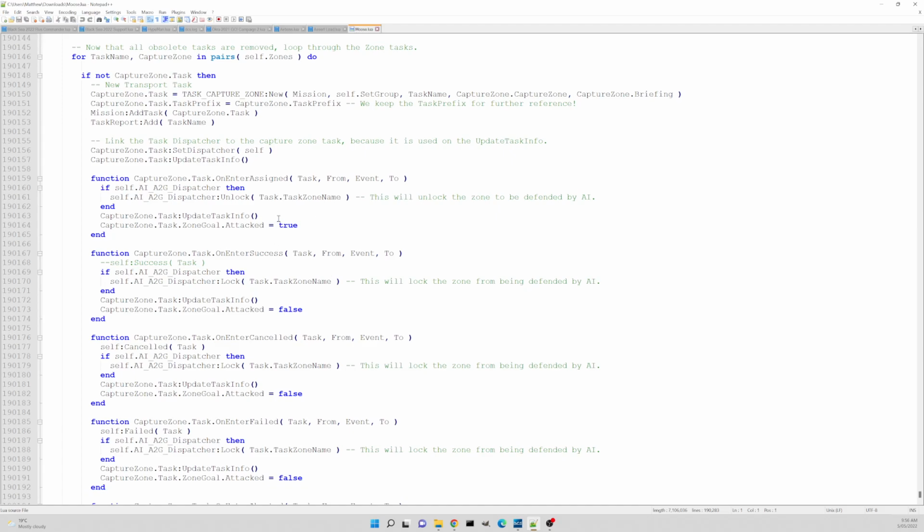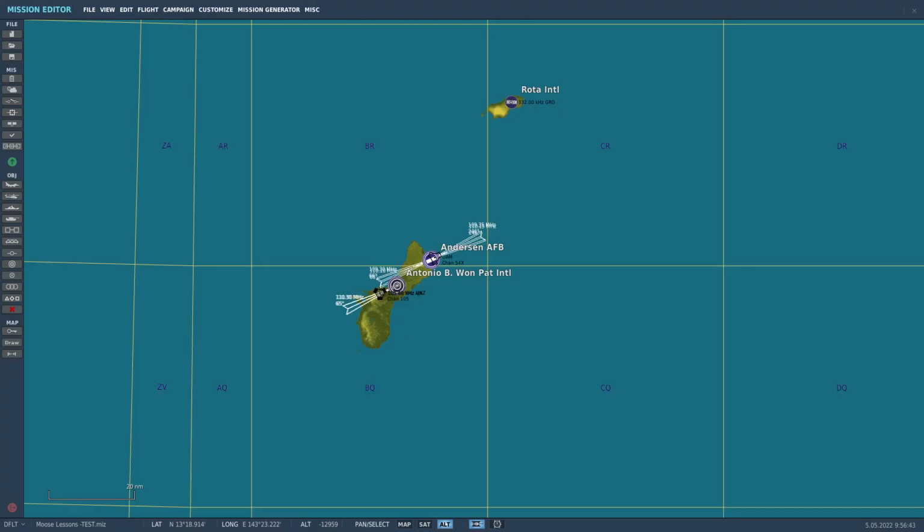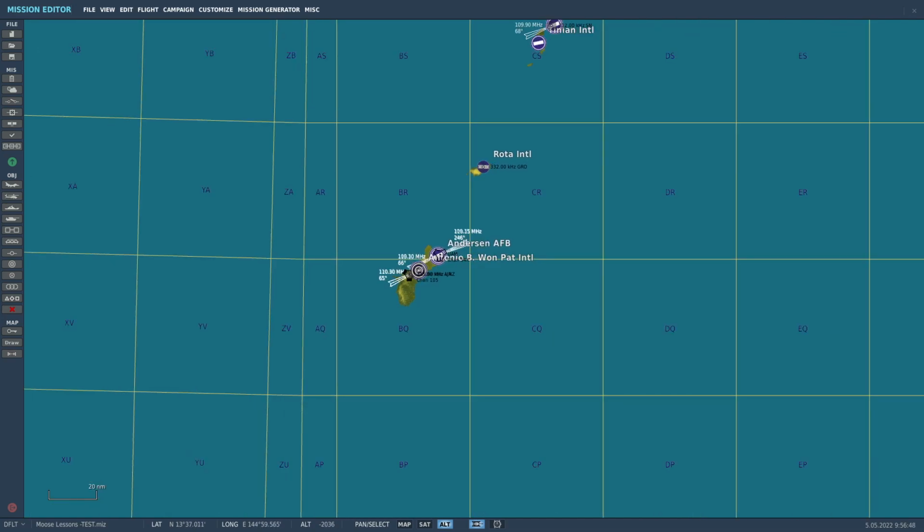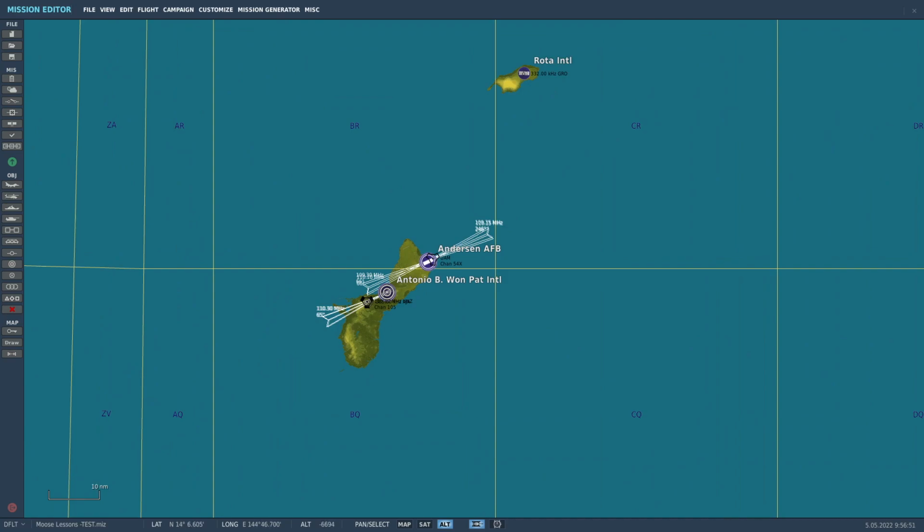And the easiest way to do that is at mission start. So let's bring up DCS Mission Editor, which I have open and running at the moment. Righto. And I've got a nice blank mission here with nothing in it. And we're looking at Guam. So to set the environment, it's very, very simple.